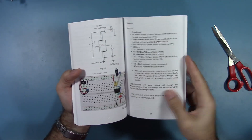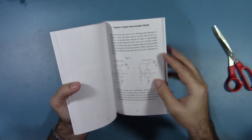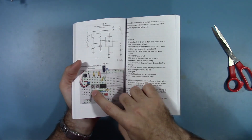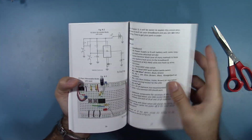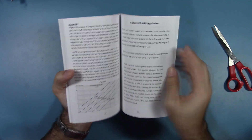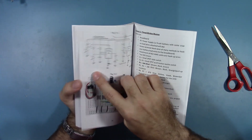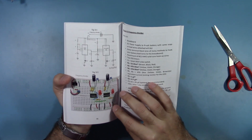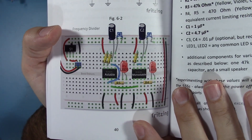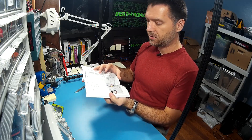Here it is — a circuit that blinks an LED. Then we go into monostable mode, where we can press a little push button switch to turn on an LED, and another one to reset it. Here's the schematic for that and overall this looks great. There's also a timing chart so you can figure out your resistors and capacitors. Then we even go into mixing the modes together — monostable and astable at the same time. Then we flip that around a little bit and build a frequency divider. These graphics turned out really, really good — sharp enough that most people will be able to look at that and actually build the circuit from the book.